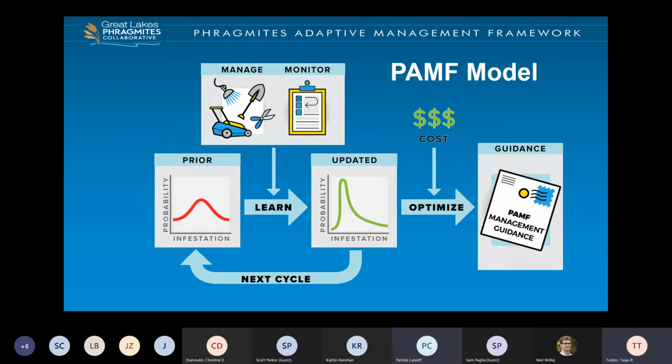Christine, looks like there's no current questions in the chat, but as far as frequently asked questions, it's been noted that there's been several combinations, including flooding, and some sites cannot control their water levels. So what are these participants supposed to do if the model recommends a flood? That's a really good question. If you think back to what you do when you fill out your enrollment questionnaire, there are the questions that say, I can't herbicide, I can never herbicide this unit, I can't control the water, I can't flood. There's a third one, but I forget what it is right now.